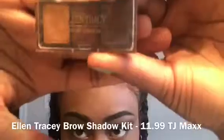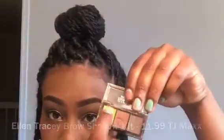Then I'm going to be just going in with my Tracy. This is actually part of a brow kit, but I use it as my highlight because I just really like the color. I really like the golden glow that it gives me. I just put it on my nose, above my lip, and on my cheekbones, and then in my forehead. And then this just gives you that highlighted look for pictures, especially when the light hits. It looks really, really nice, and I just love it. And this is going to be about $3.99 at TJ Maxx as well.